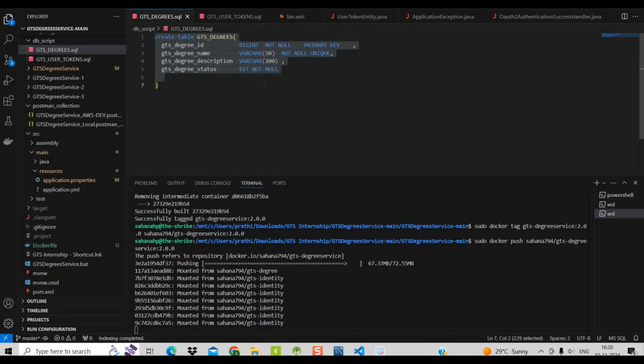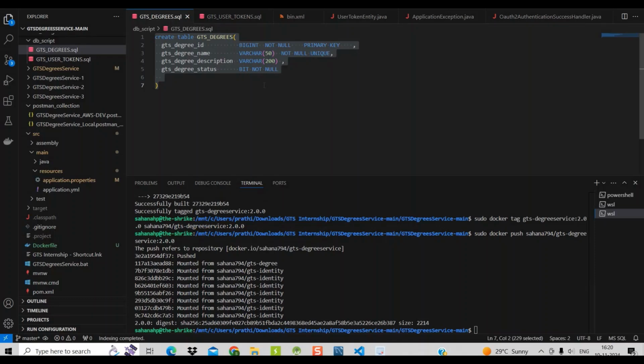So it takes time to push in the repository. Yeah, it successfully pushed the repository into Docker Hub account. Then go to your Docker Hub.